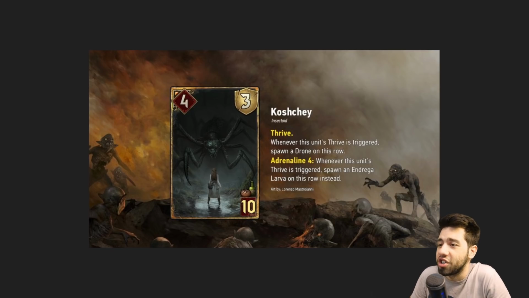And here we have Kosher, Thrive. Whenever this unit's Thrive is triggered, spawn a drone in this row. Adrenaline 4, whenever a unit's Thrive is triggered, spawn a Draga Larva on this row instead.